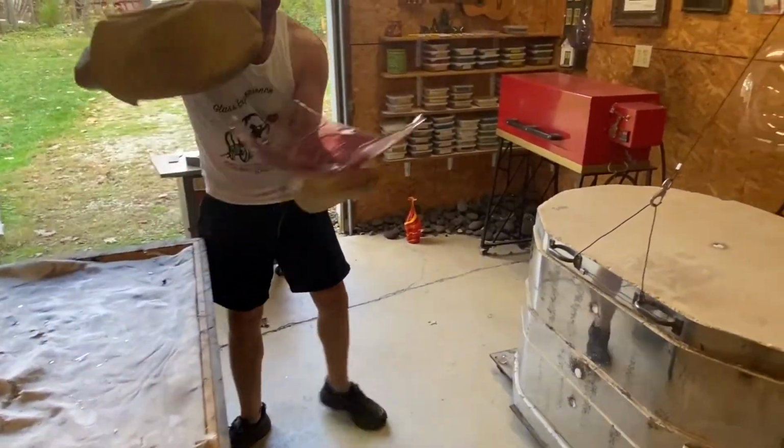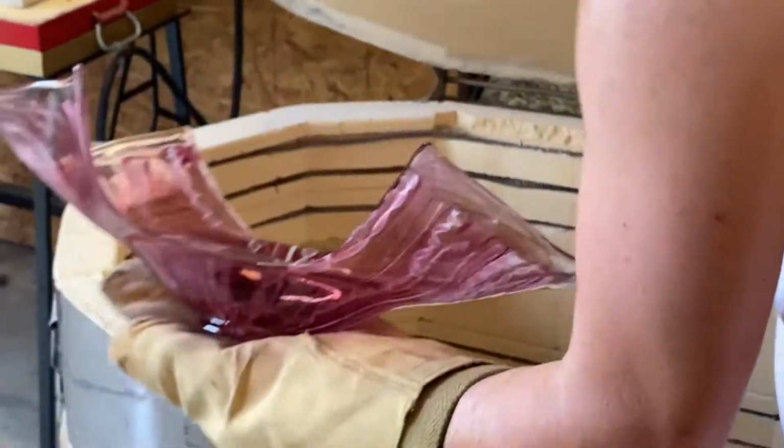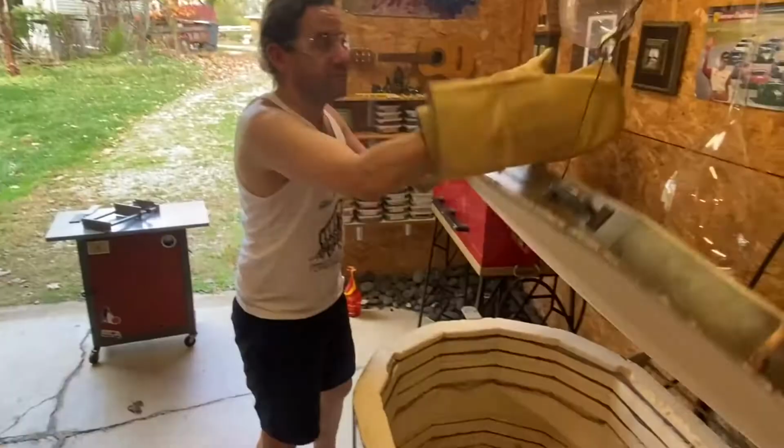If this piece cools down too fast in the open air, it's definitely gonna break. So you wanna get it in that box as soon as you possibly can.